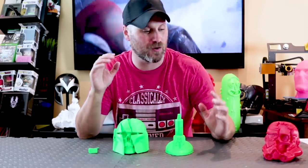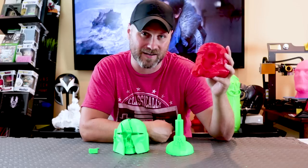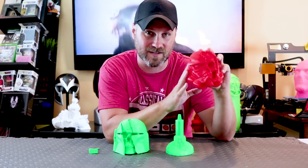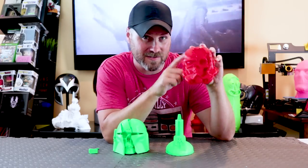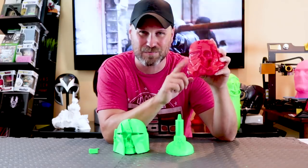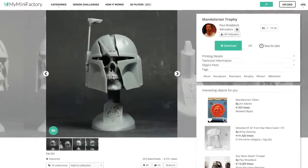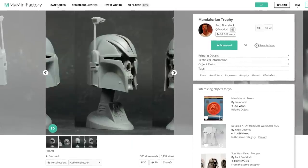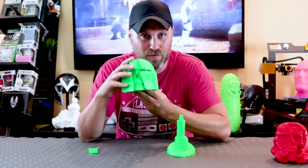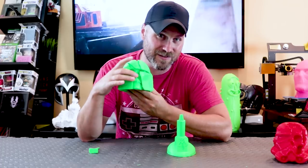Here is the finished print. For those of you that have seen my other video, this was the Death Trooper helmet that Paul Braddock had created a year or more ago, and has now shared on numerous sites including MyMiniFactory, which you can go and download right now. I printed this on the CR-10, and it came out wonderful. I was really excited to get a notification that he has created a new file, this Mandalorian trophy. As you can see, it has this really nice Boba Fett style helmet that is now battle damaged, and there is a skull underneath.